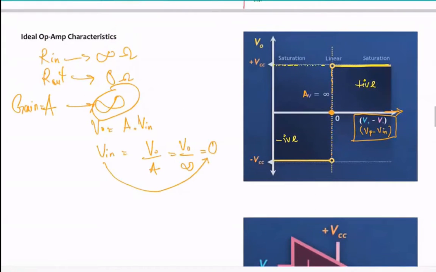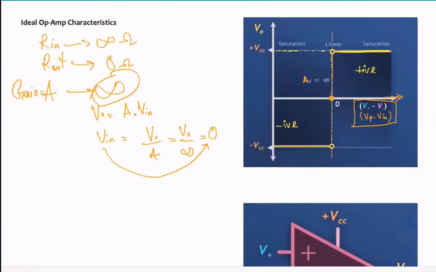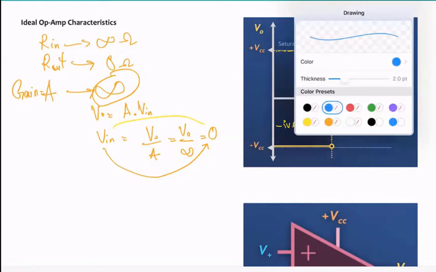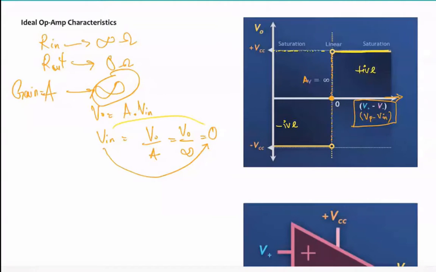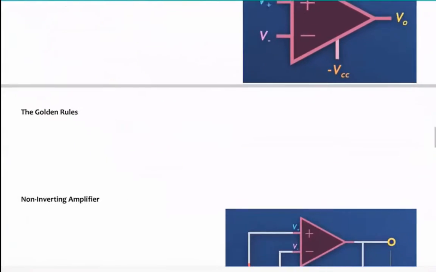Okay, a few more things here. I already talked about the input resistance infinity, output resistance 0, gain infinity. That would mean Vp minus Vn equals 0 right here. What else? Am I missing anything? I talked about the current, right? I positive and I negative. Those are going to be 0 amps, right? Good. So we got all the basics covered. Let's move on to the next page.